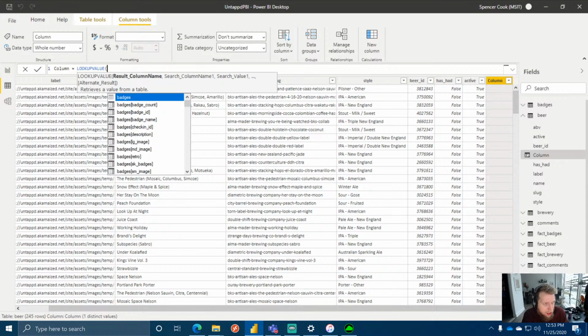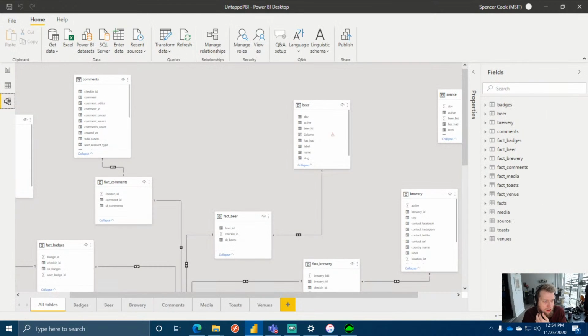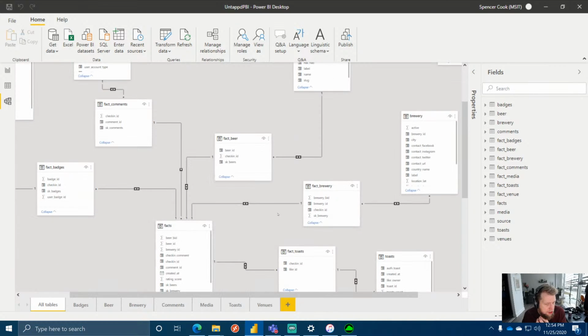So beer is... I think it might also be because this is going to be many to one. Yeah, one to many. So each beer ID has multiple related check-ins. So that might be the problem.